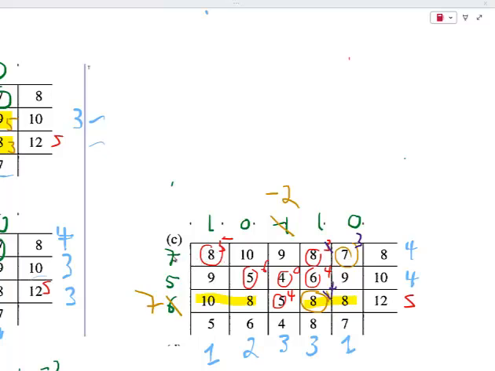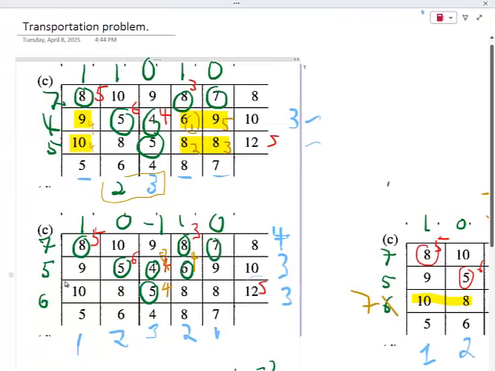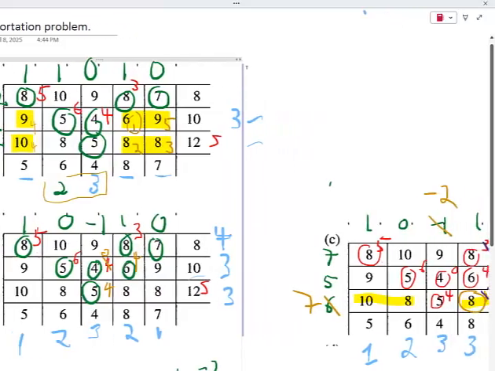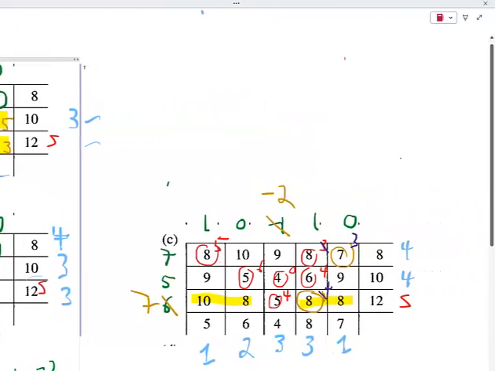And you can see that this 7 plus 1 is 8, 7 plus 1 is 8, 7 plus 0 is 7. Notice that I've picked up a new node, which is good. And I also pick up another new node up here, which is good. So I have more nodes, so I have more possibilities when I'm solving the assignment problem. So I can use the same assignment because I only added new nodes. I can reuse this brown assignment, which I've done over here. So the red here is the brown assignment from there.